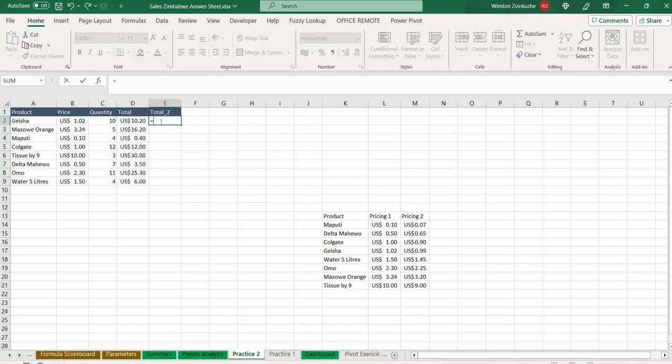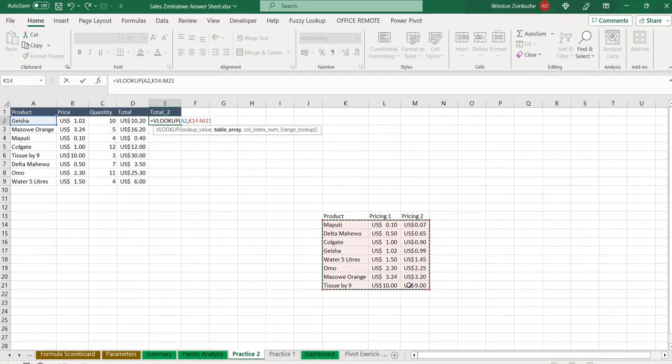Now, my next part of the VLOOKUP is that I want to use the same product, but this time I want to include pricing 2 and then multiply it by the quantity. So for my lookup value, as previously done, I'm going to look for Geisha, and then I want to highlight what I need.